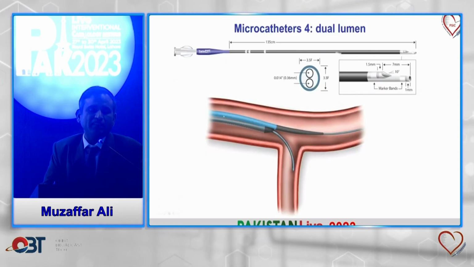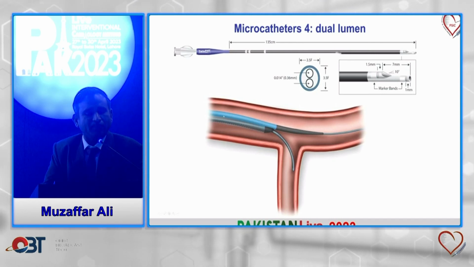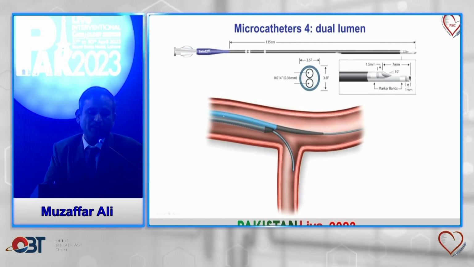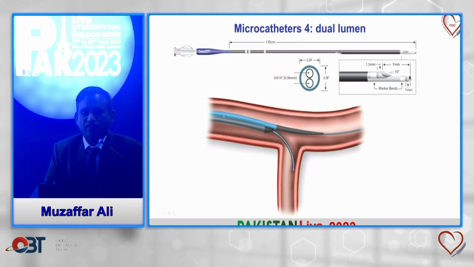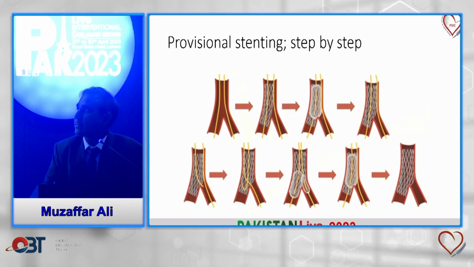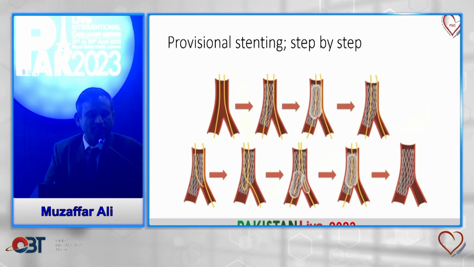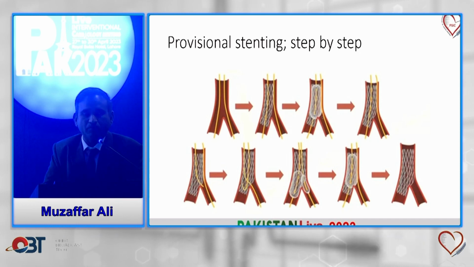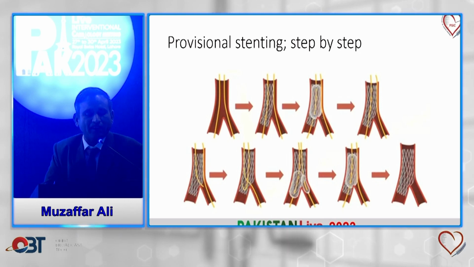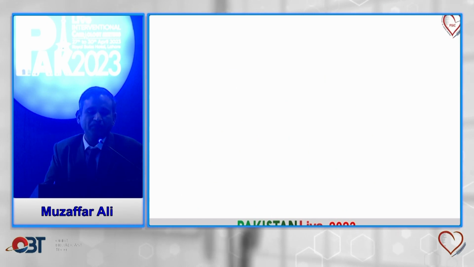Sometimes there is a difficulty in rewiring the side branch, then you can help by making different angles of the wire tip, but you can also use a microcatheter, especially like Supercross or sometimes Suzuki with side pore, which also helps you in navigating the side branches. So, provisional stenting is the most commonly used strategy, step by step. You wire the main vessel, cartoon picture, and the side branch, then put a stent from the main vessel. And look, in between there is KBI, which is essential for a good result.